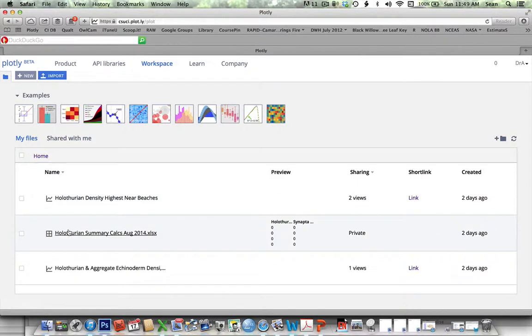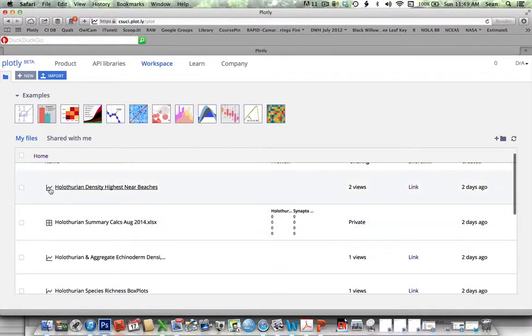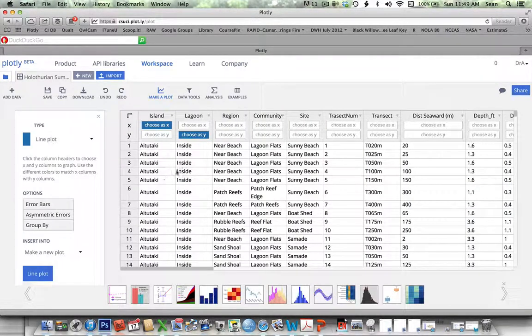But basically what we have here is a host of graphical presentations and actual data. So for example, if you look at our data, you'll notice that it's basically an Excel spreadsheet. You're welcome to either type in data directly, or by clicking this, you can import just about any type of file, comma separated, Excel, what have you, and suck this data into here.